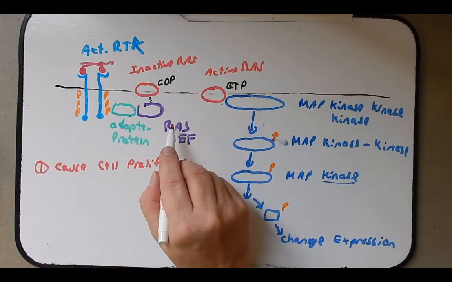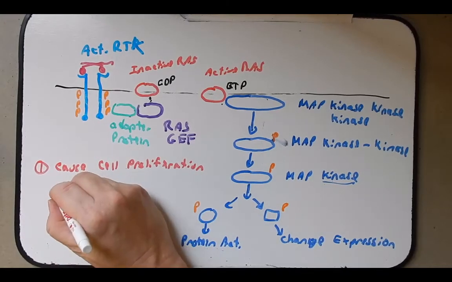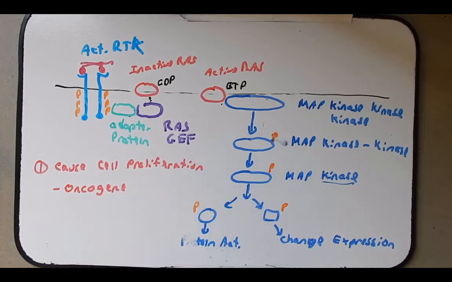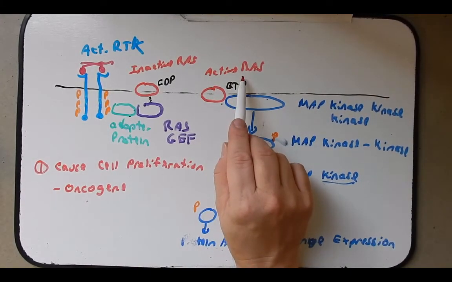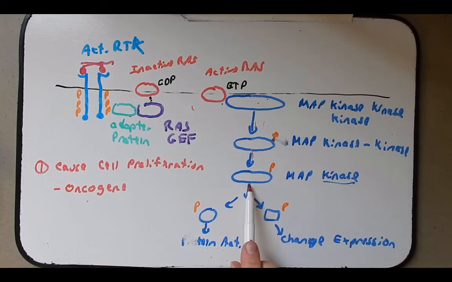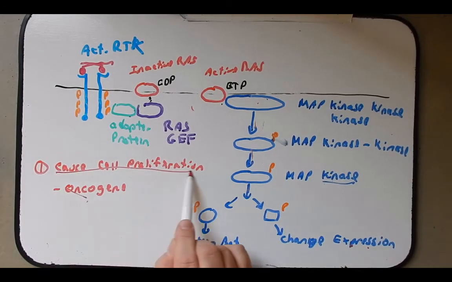And because of that, Ras here is considered an oncogene. We haven't talked about cancer yet, but for now what you should know is that oncogenes are genes that, when overexpressed, can lead to cancer. In this case, with Ras being overexpressed and unable to be inactivated, it will allow this entire pathway to proceed without the ability to control it. And these proteins that are being changed, or the expression of genes that are being changed, that drive cell proliferation, can lead to cancer, because one of the hallmarks of cancer is increased and uncontrolled cell division.